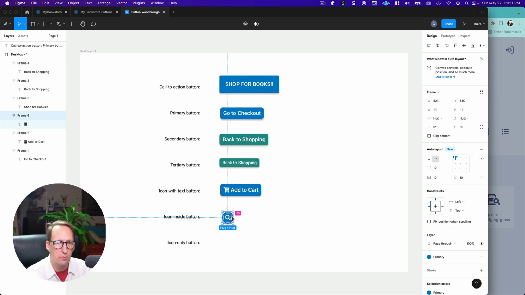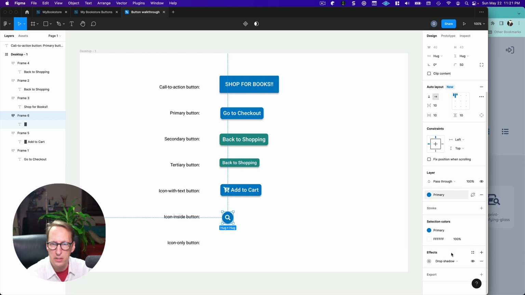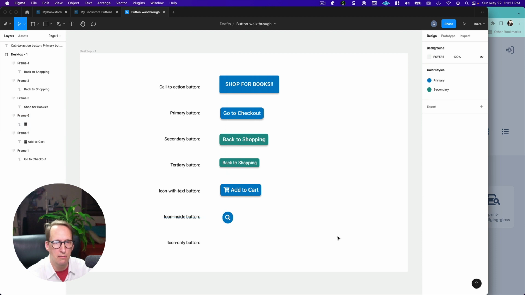And while I'm doing this for the search, I don't like that drop shadow, so I'm going to take that drop shadow off. There's no selection here to take that drop shadow off, so what I have to do is go here and hit this minus. Okay, and that gets rid of the drop shadow. And that looks pretty good to me. Okay, it looks a little bit like an oblong circle, a little bit like an oval. It's probably a little higher than it is wide, but that's pretty good.